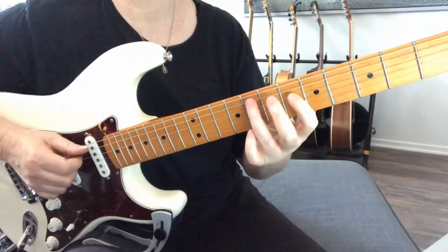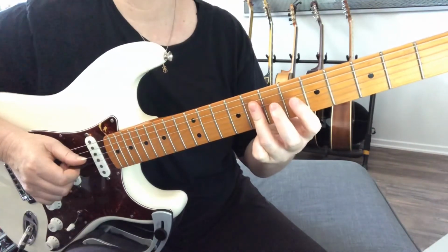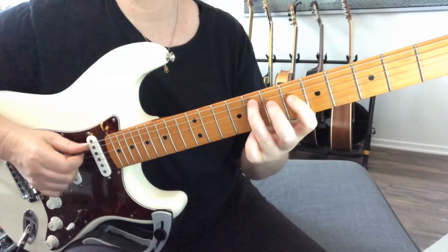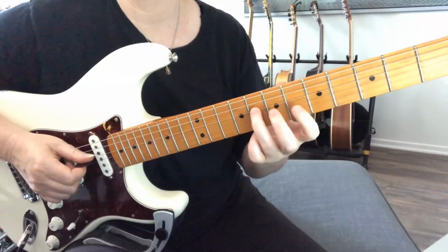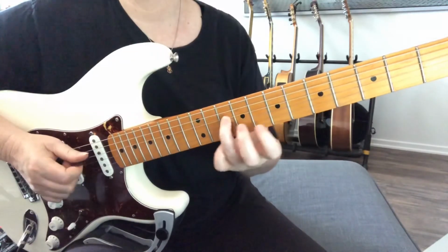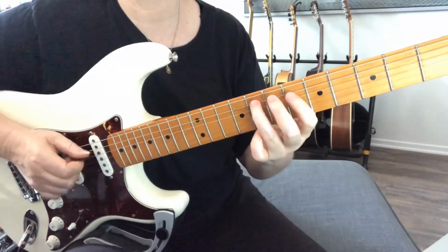Now the second half of the lick, go back with your third finger to the fifth string, and then play that note, and then flatten your third finger to play the fourth string. And then go to your first finger to the fourth string. So you have, and then back to your third finger, back to your first finger. And then you're going to play your third finger and slide to the 10th fret. And then your first finger on the third string twice, back to your third finger on the fourth string 10th fret. So, second half of that lick, starting where the third finger flattens.